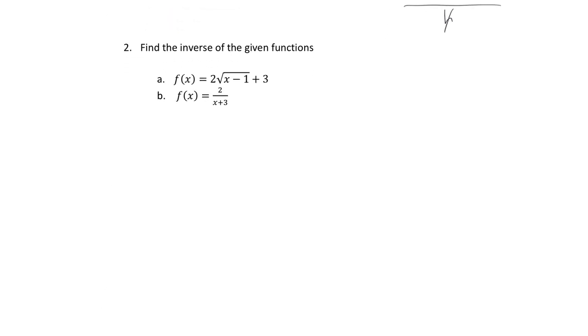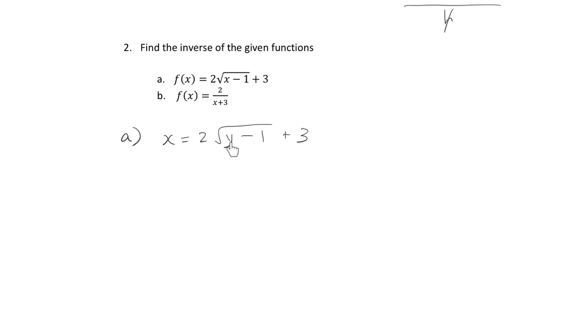For question 2, also from Unit 1, Chapter 1, find the inverse of the given functions. So for part A, let's start there. We're going to switch the place of x and y, or f of x. So for part A, I'm going to write x equals, because we're switching the place. And instead of f of x right now, just because it's easier to write, I'm just going to call it y. So y minus 1 plus 3.